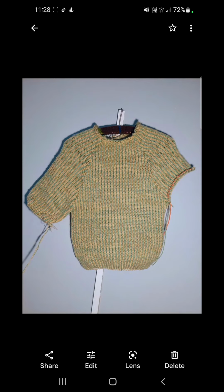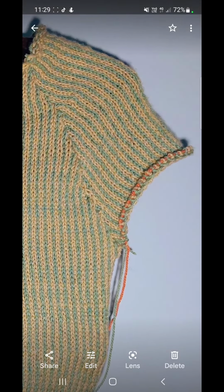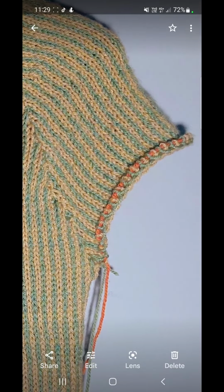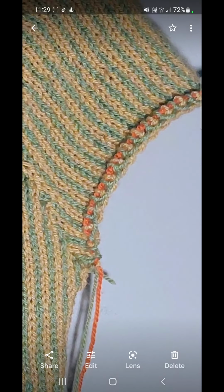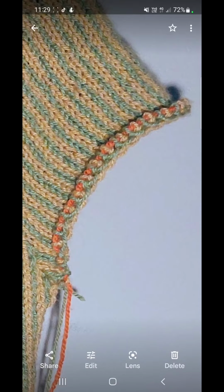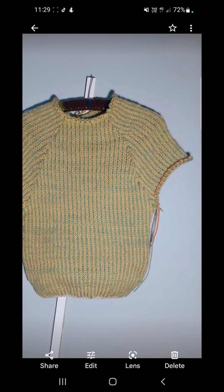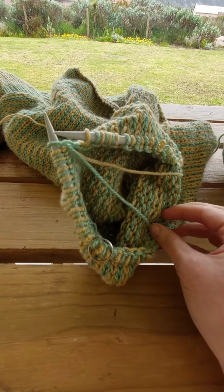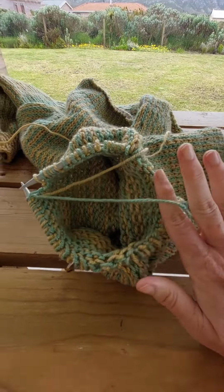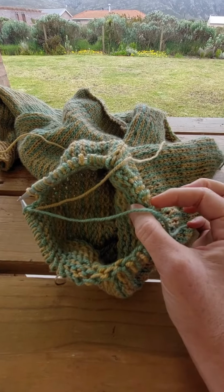Oopsie, I accidentally moved on and started knitting the arm without explaining what I did. But essentially what we did here is all of these stitches that we moved over onto the brightly colored thread or yarn, wherever you are in the corner of the world that you come from and whatever you call it. So we transferred all of these stitches onto the same size needles that we used to knit up the torso, except that we're using much smaller needles. This is what I mean when I say smaller. I mean this cord here is smaller, so it's not a hassle to knit round and round in a smaller piece like an arm. You don't have to keep pulling out the cord.